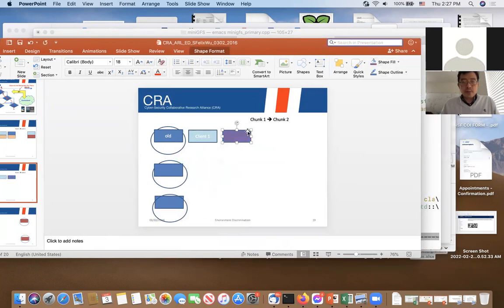Let me use purple. Okay, so you can see that you have an O value, you have a client 1, you have a client 2, right? So essentially now client 1 and client 2 want to write their data to the server.